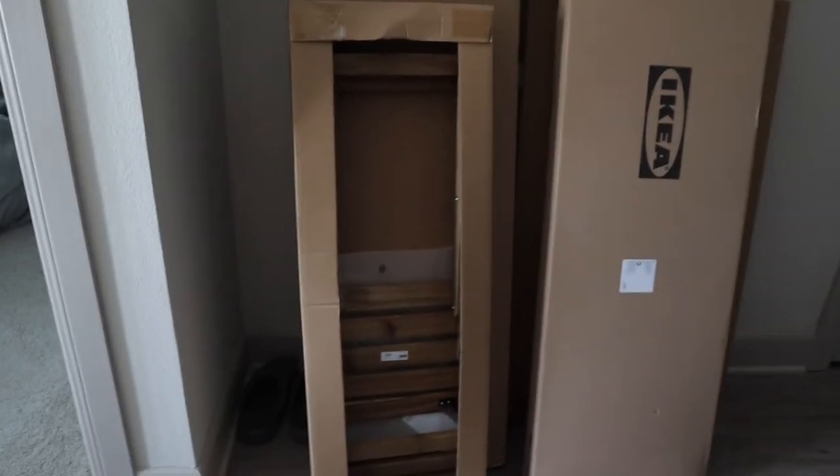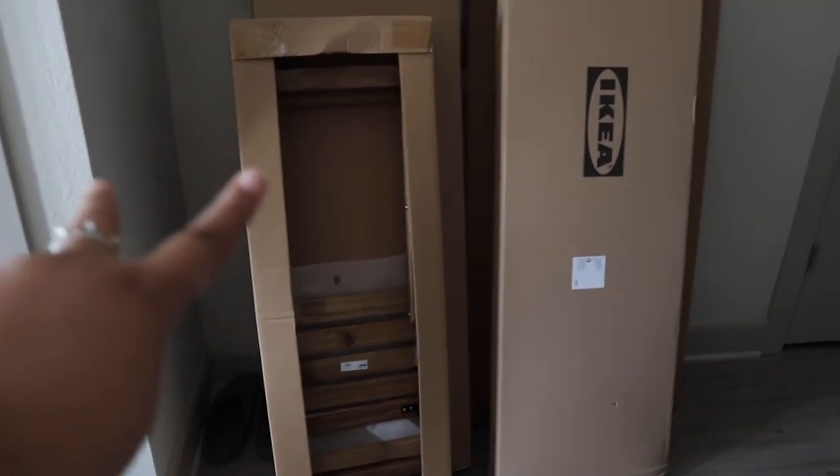Hey y'all, the guy just brought the furniture in — literally about five minutes after I cut the last clip. Here is everything we got: these little wooden chairs, there's two of them, then the table, and then these two long ones are the TV stand. My boyfriend really wants to put it all together, especially the TV stand, because it's like a big game day — he wants to watch the games and post it on his Snapchat.